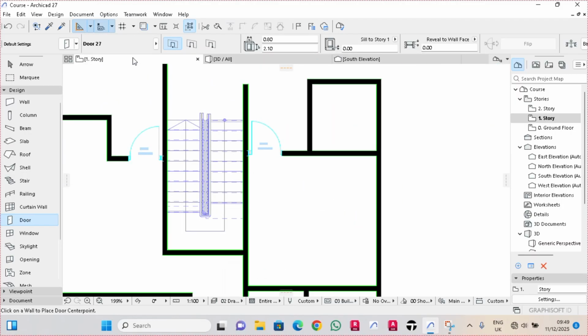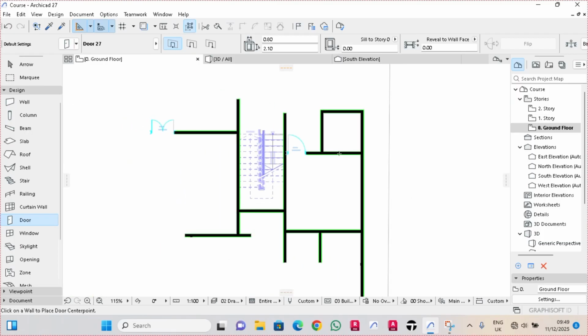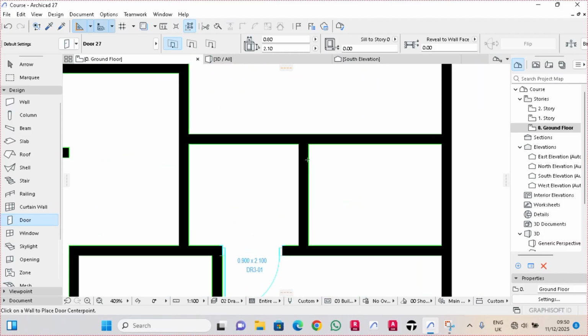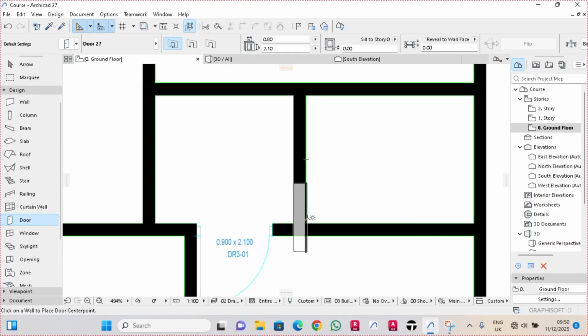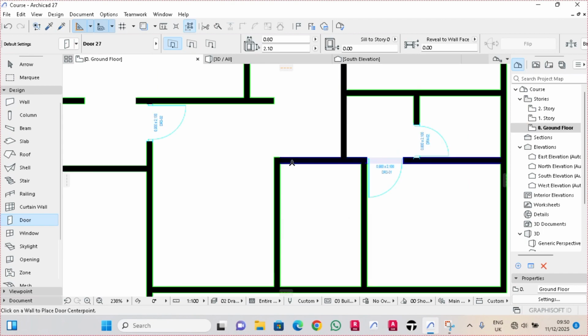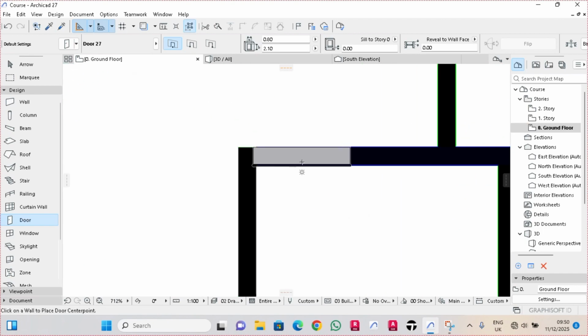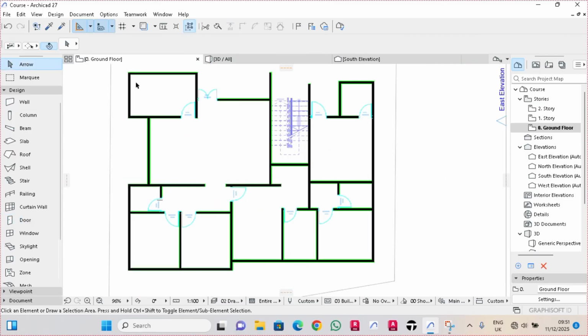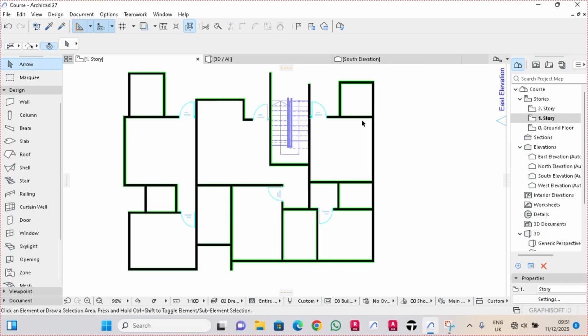We are going to navigate to the ground floor and start with this. We're equally going to place a door in the toilet this way. For this toilet, we are going to place the door this way. Same with the toilet this way. So once we are done placing the doors on the ground story, we are going to move to the first story and place the doors on the kitchen and on the toilet.